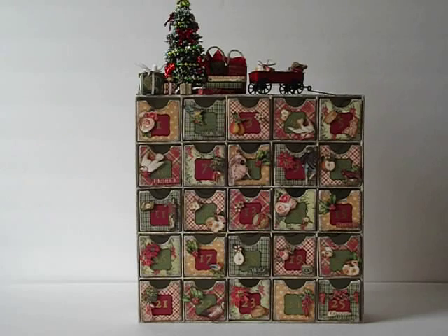Then I went ahead and covered all of the areas with the 12 Days of Christmas from Graphic 45, which is one of my favorite collections. I thought that was such a sweet and perfect collection for the little idea that I had, since it's all about giving to your loved ones. So that's the collection that I used. I'm going to show you the whole thing on all the sides, and then I'll go over in detail how I went about decorating my advent calendar.